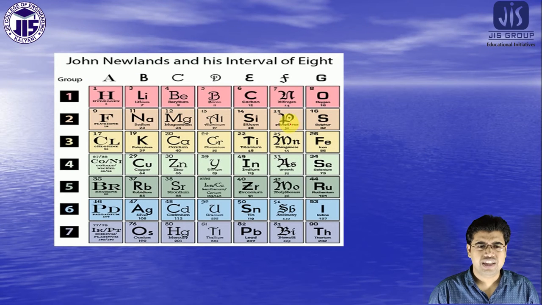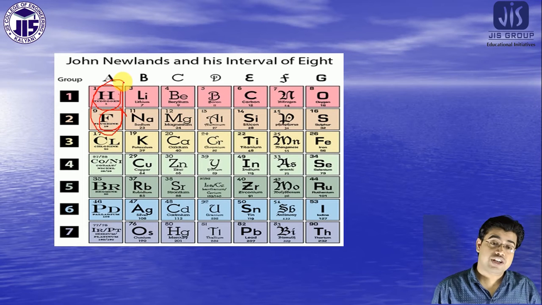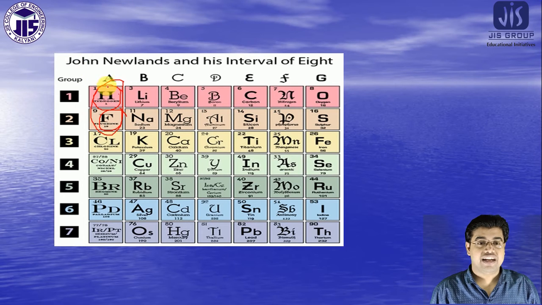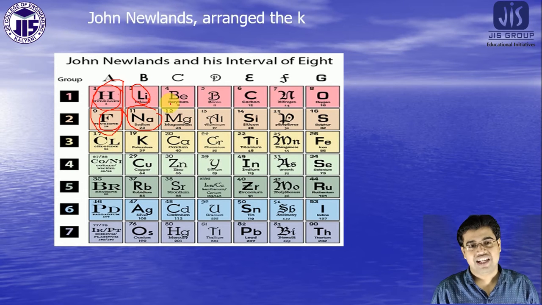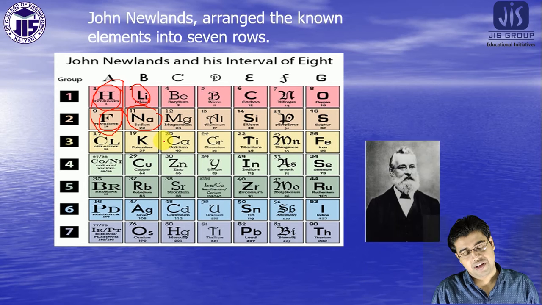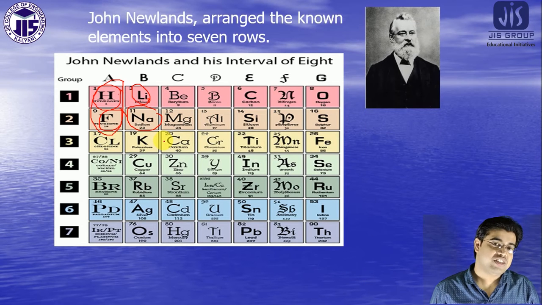Okay, so if you look here, it is the most common example, that if you start from hydrogen, there will be similarity with fluorine. If we consider another example, starting from lithium, look here, with respect to lithium, sodium is the 8th element. That means after the 7th element, sodium comes.